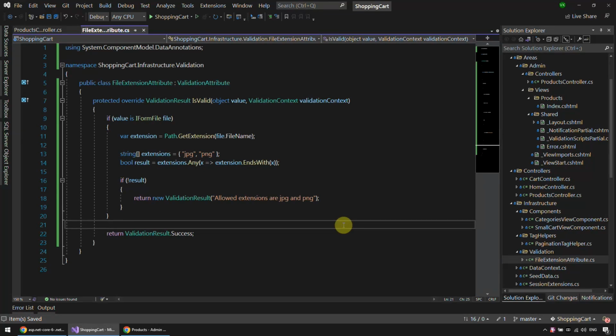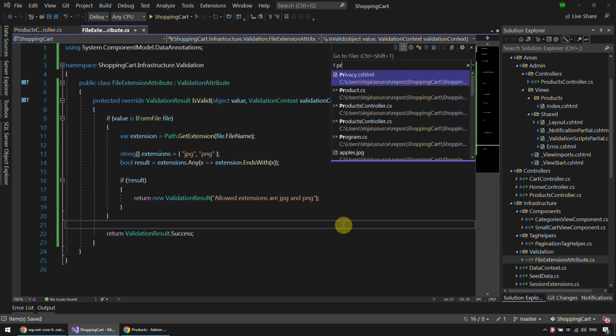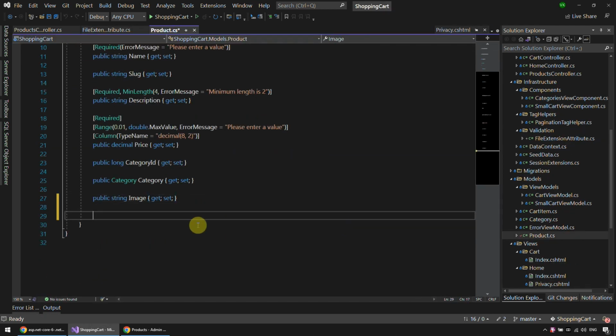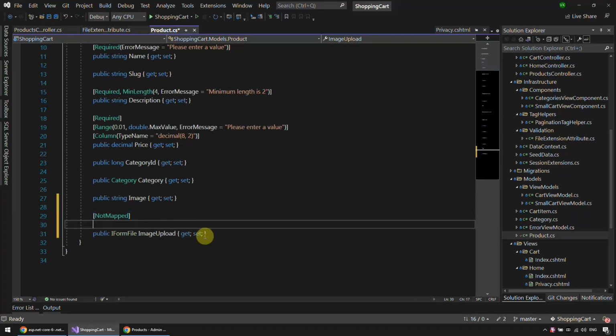So the last thing I need to change is the product model. Control-Shift-T and product, and here have another prop, and this is gonna be iForm file, and I'm gonna call it image upload, but I don't want this to be mapped, so I'm gonna say not mapped, and to apply that validation attribute I just created, I'm gonna say here file extension.